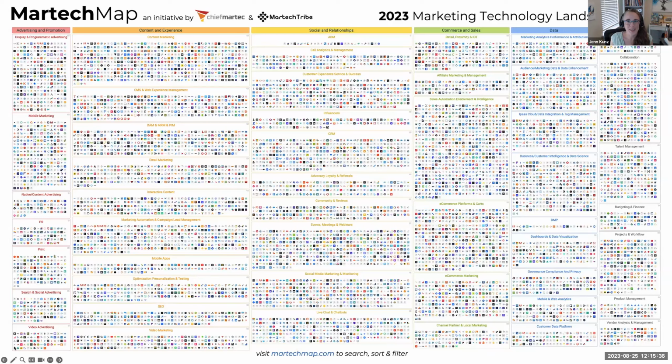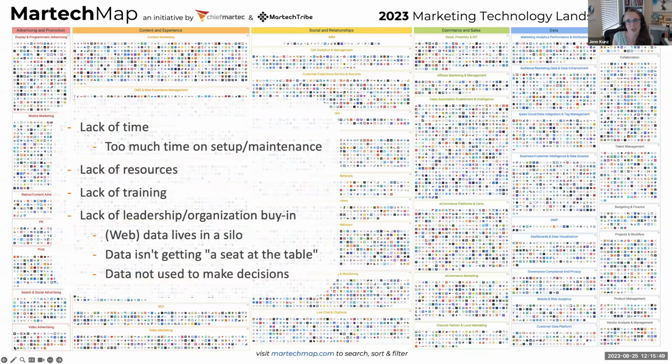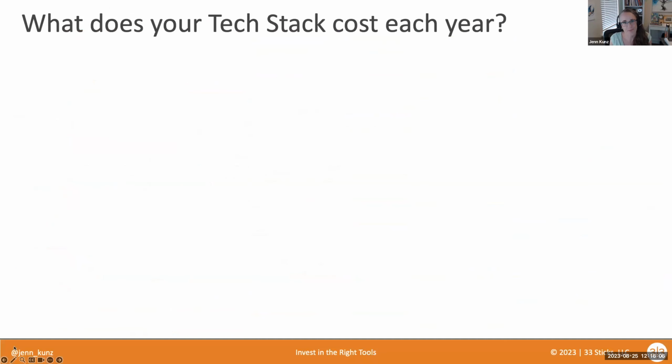We're now up to 11,000 MarTech vendors and tools. And a lot of them are very cool and they do great things and they have a lot of potential. But if you remember from the previous slide, these were the problems we were trying to solve for. And these are people problems, not tool problems. And if we don't fix these first, then all 11,000 of those tools are never going to have a chance to realize their real value. And we have to, again, think whether or not it's worth the investment we're making into them.